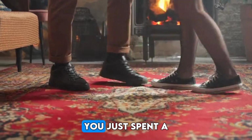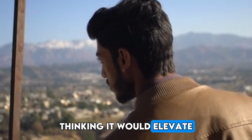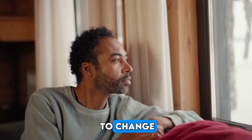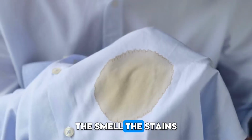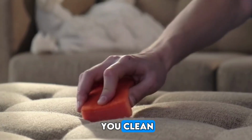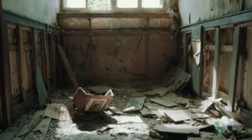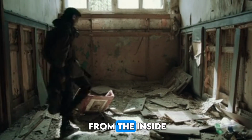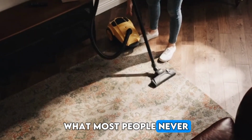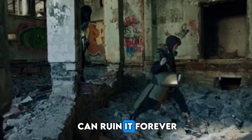Imagine this. You just spent a fortune on that gorgeous jute rug, thinking it would elevate your space. But slowly, something starts to change. The smell, the stains, the mystery dust that appears no matter how much you clean. Could it be harming your health? Or worse, quietly destroying your home from the inside? Today, I'm going to reveal what most people never tell you about cleaning a jute rug and how one wrong step can ruin it forever.